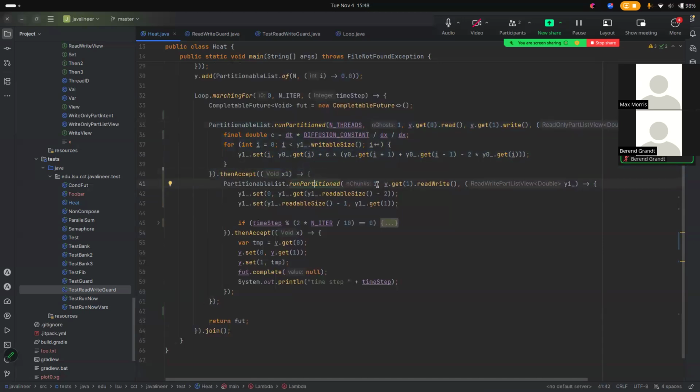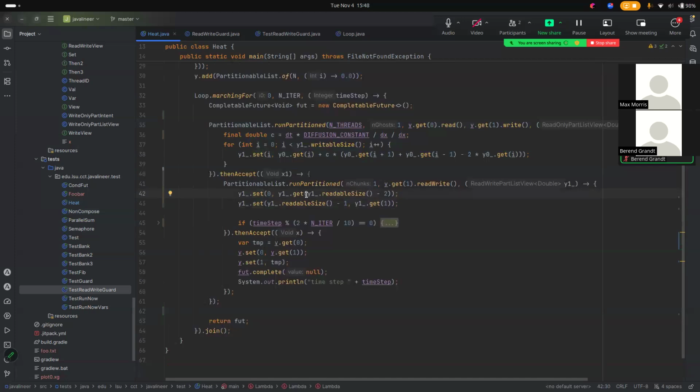This time we only want one chunk and we want read-write access. So we're just giving the whole list to one thread. And this is going to handle the boundary conditions, because remember, we have ghost zones at the end and beginning of the noodle because we need to copy over the values from the other side. And so here we're going to set the very first value to the very last value and vice versa, right?